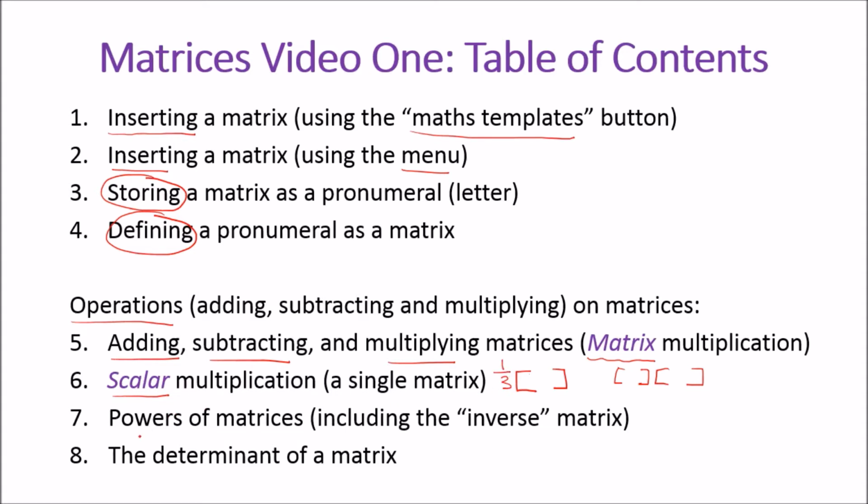Then we're going to look at powers of matrices. So this is squaring, cubing, etc. And this also includes the inverse matrix, since inverse just means to the power of -1. And lastly, if you want to use the graphics calculator to work out a determinant for a particular matrix, I'm also going to show you how to do that. So let's get started.